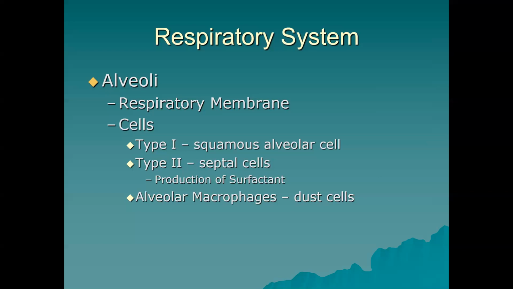This is a real problem in newborn infants because one of the last things to develop in a fetus is the lungs. And one of the last things in the lung system to develop is surfactant. So oftentimes premature infants have real trouble breathing because they haven't made the surfactant yet. And they have to get artificial surfactant into these tiny little babies' lungs in order for them to breathe.